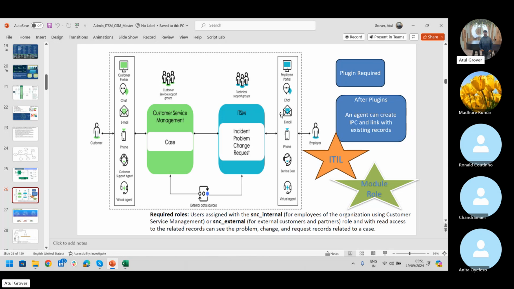And the last, objective. Something on similar lines only, I can say. But if I talk from the persona's perspective, the role perspective, the stakeholder perspective, there's a difference. Here we call the person who is logging this in case an agent. Here it is a fulfiller or service desk agent. But here there is no service desk agent. This is called agent only. You can say customer care agent, but we never call it a service desk agent.